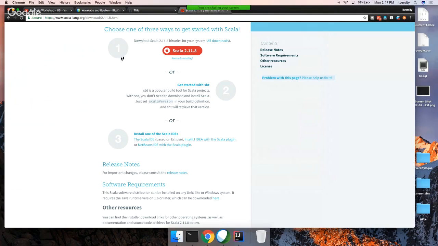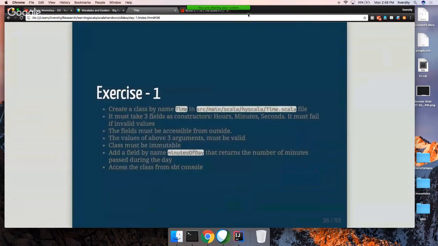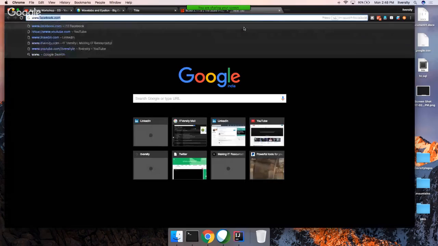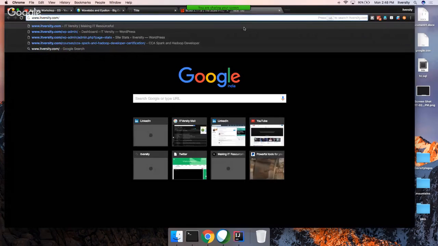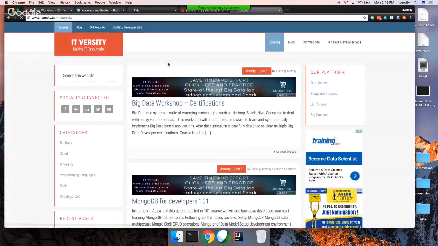So if you want to explore, if you want to do it with Eclipse, you can go to www.itversity.com. Go to the courses tab, courses page, and here you can see this big data workshop certifications.